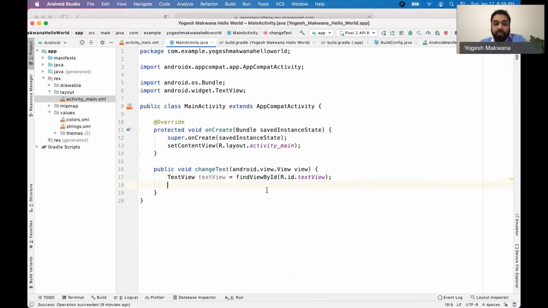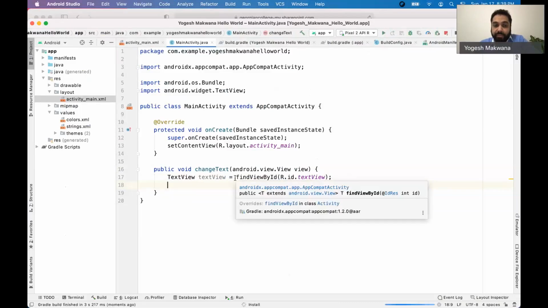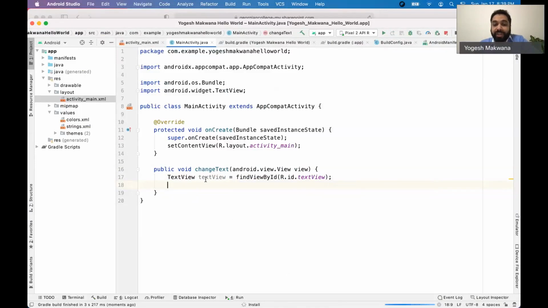So let's run it now and see what happens. It should complain that this is incompatible. This is returning a view and we are assigning it to a text view.